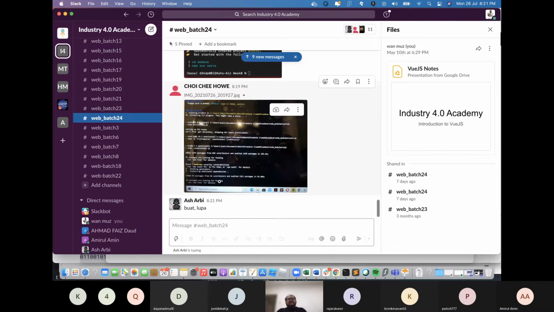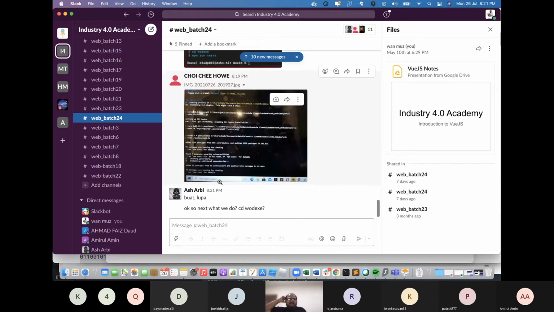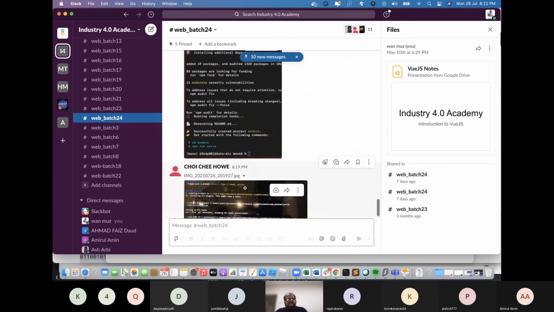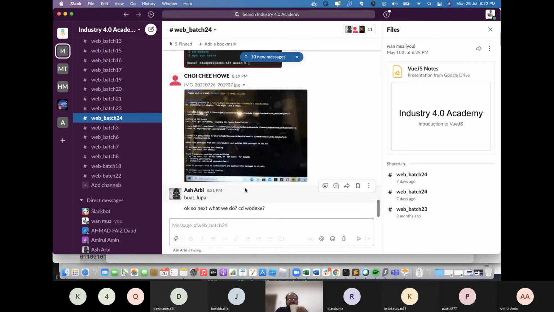If you buat online tutorial or YouTube, you have to do the instruction is there, cd what exe npm run serve. Jawapannya ada di situ.